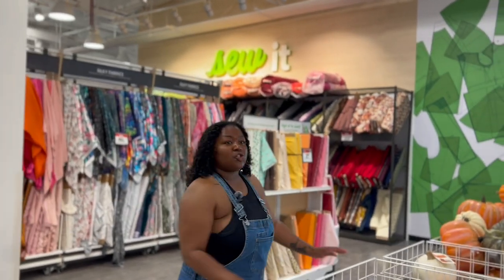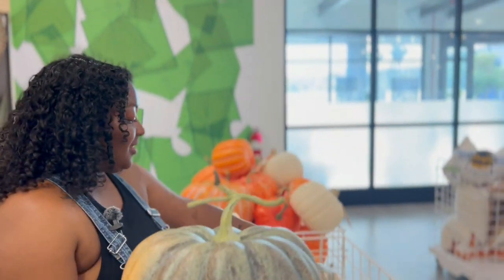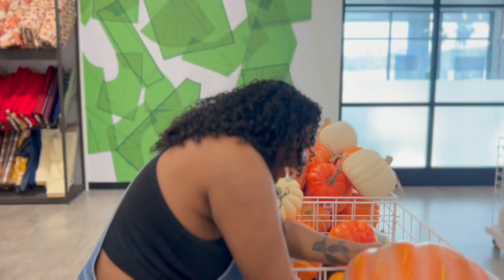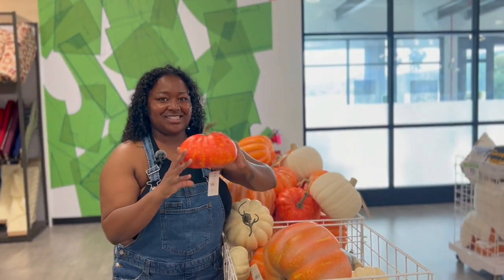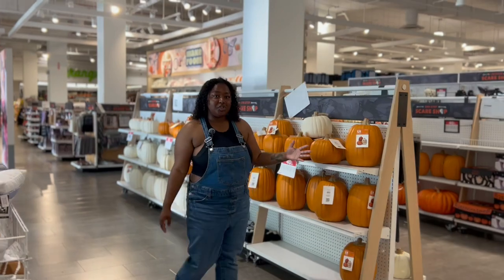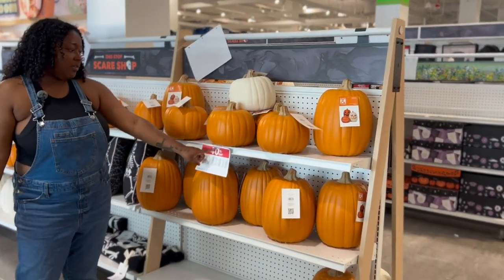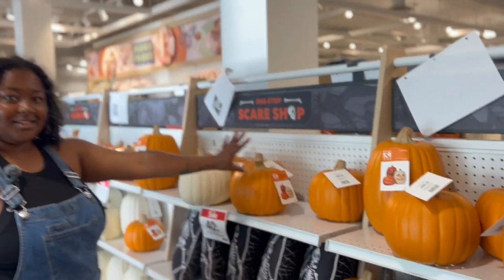Honestly, I do not know where to start, so let's go over here. So the fall stuff slash Halloween stuff is 40% off, and they have so many pumpkin options over here. This is so cool. Don't worry, I put it back on. But they have different sizes, which I like. And then if we come over here, there is a whole shelf of pumpkins, and it tells you the 40% off sale for each item, like how much it would be with the discount. So, go ahead Lonnie, get that.